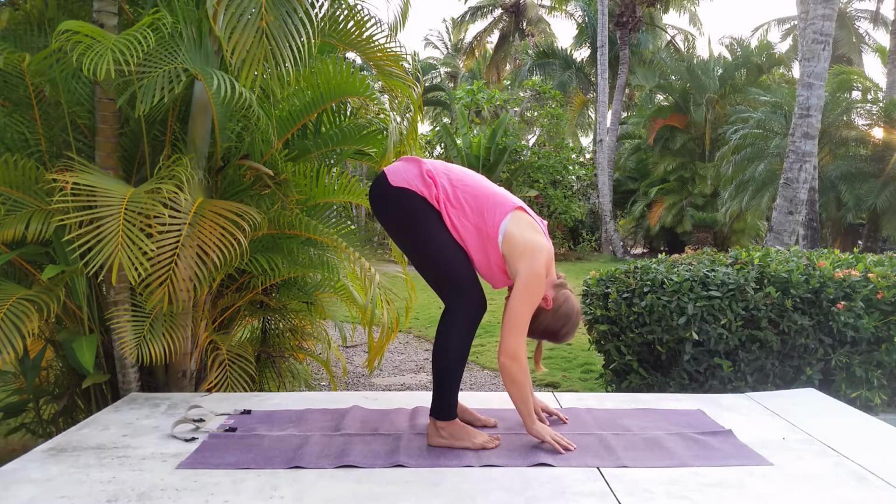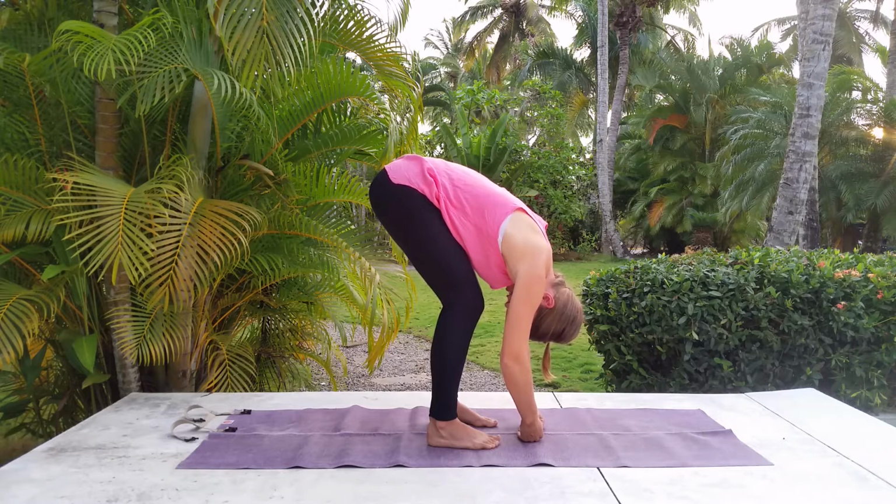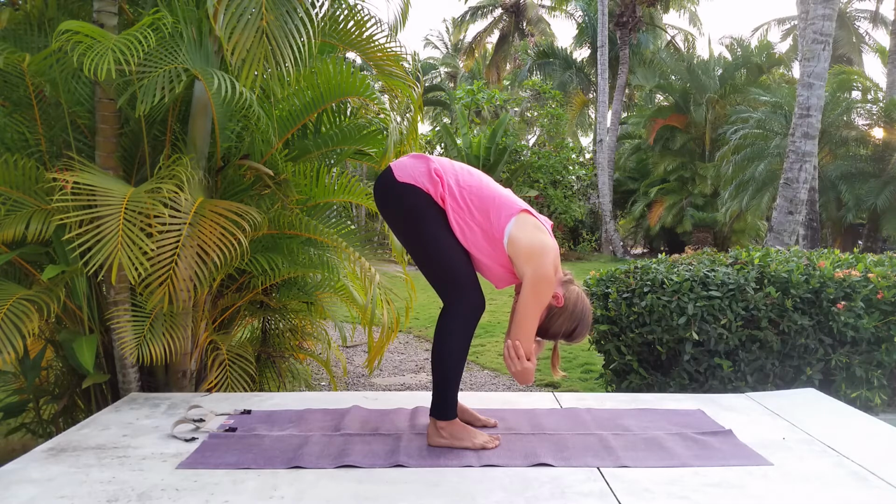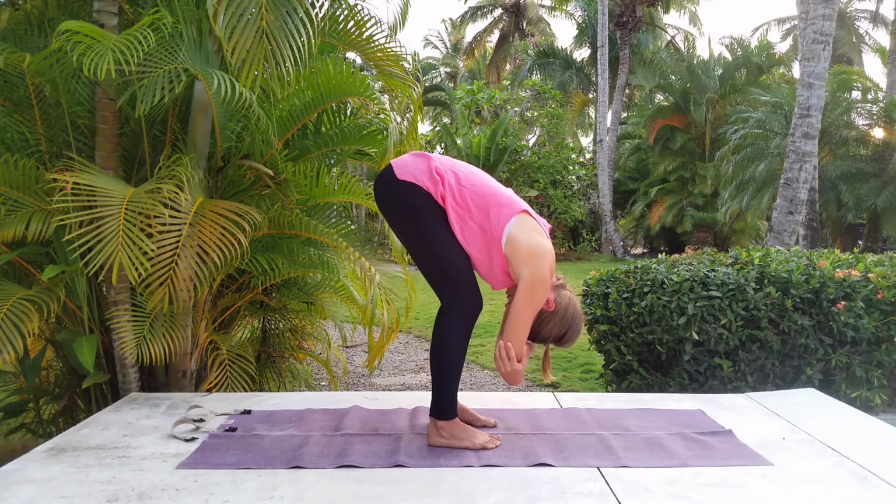This feels so good. So let everything hang, pressing into the feet, hips pressing up. You can grab a hold of your elbows just to give a little extra weight for the hang here, for gravity. Let's hold for 3. 1. Deep breaths, breathing into the back and the chest. And 2. Press those hips up a little higher. And 3.